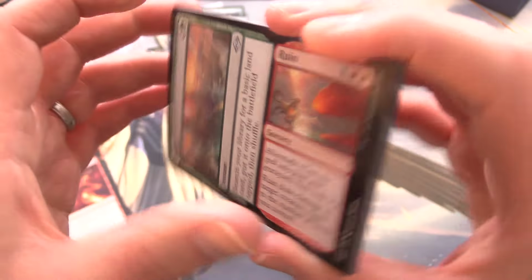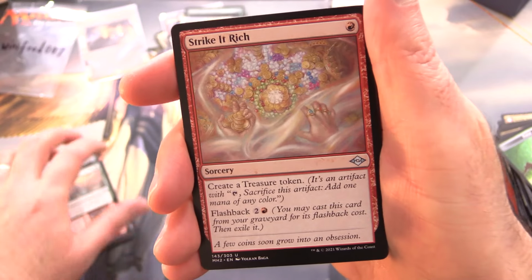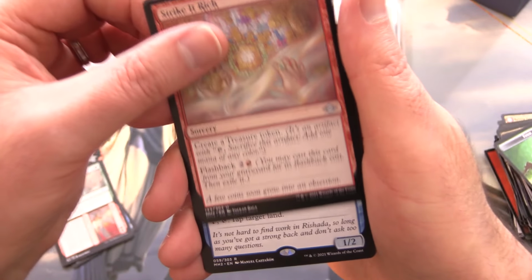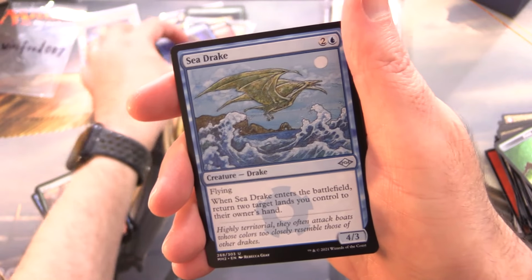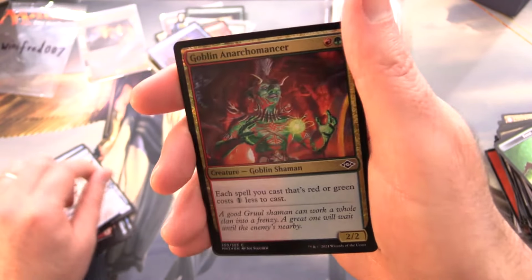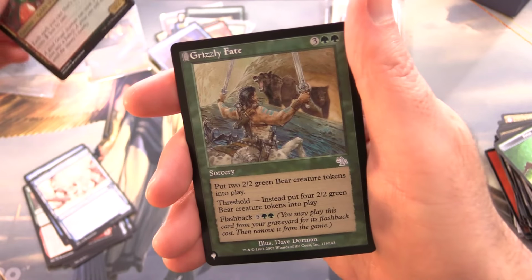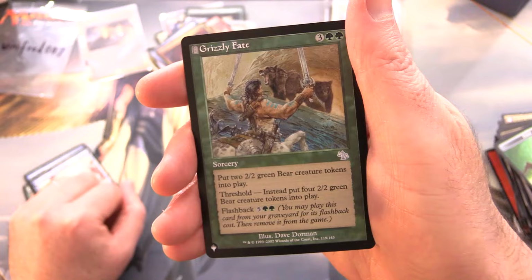Kaleidoscorch and Road to Ruin. What else? We have Strike It Rich. Okay. I think that's still over $1. And a Rishadan Dockhand for the rare. Sea Drake. Phantasmal Dreadmaw. Foil Goblin and Narcomoeba. And from the list, we have Grizzly Fate.